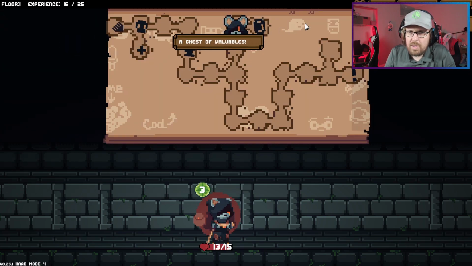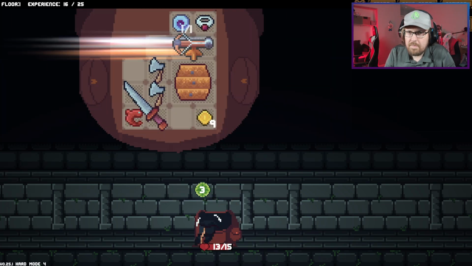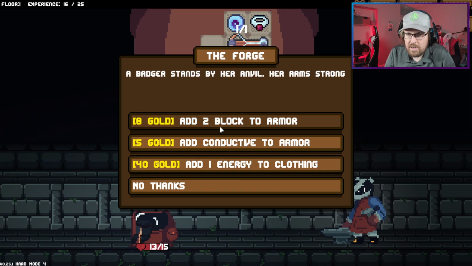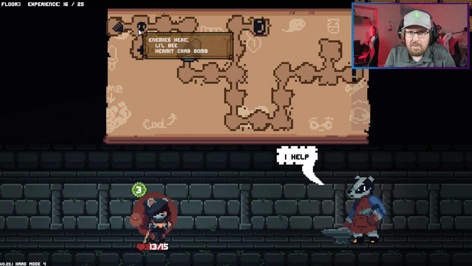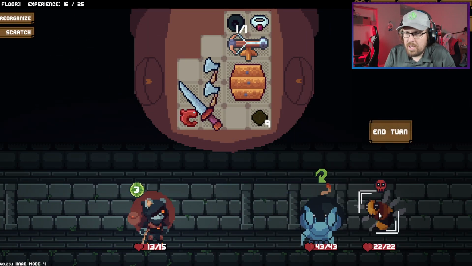Now the question is, do we open this chest of valuables, or do we wait and hope that we level up? Let's check out what we can get out of this upgrade here. 2 block to armor. No, we don't have any armor right now. 40 gold is going to be pretty tough. This is actually a pretty easy fight. We can go nuts here.